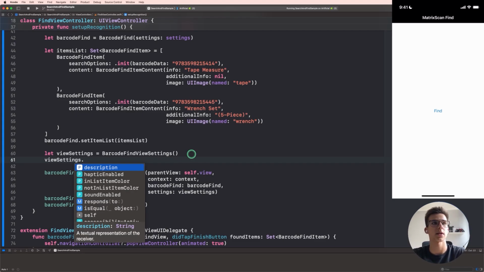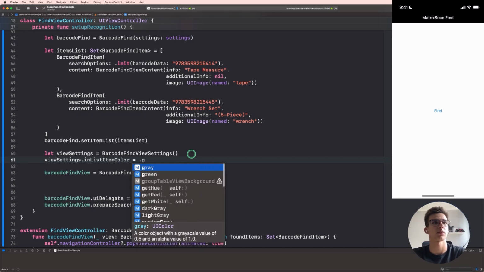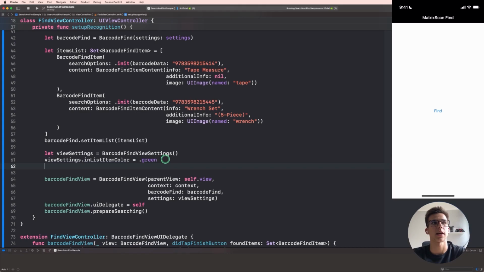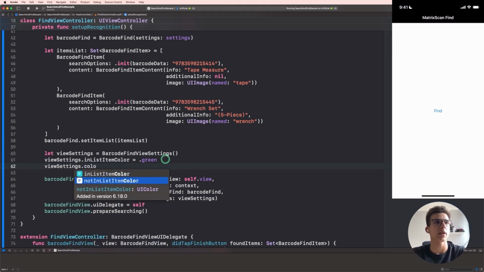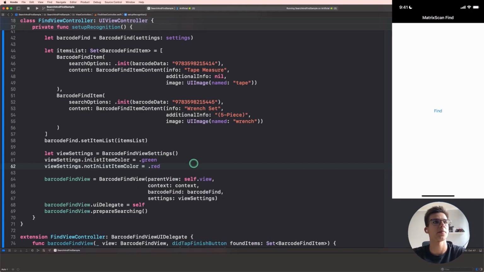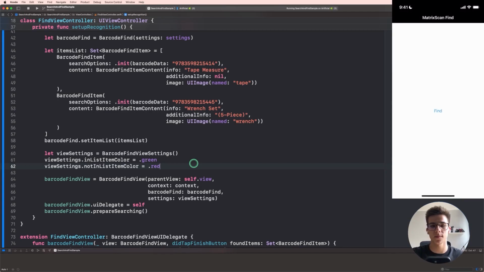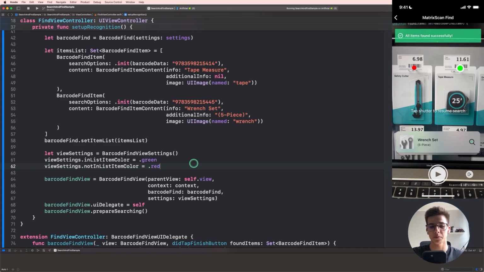Through view settings, you can say that you want green color for the items that are in the list, and the other color for items that are outside of the list. So let it be red. And let's see. Okay, seems like it works. Colors are as we specified.